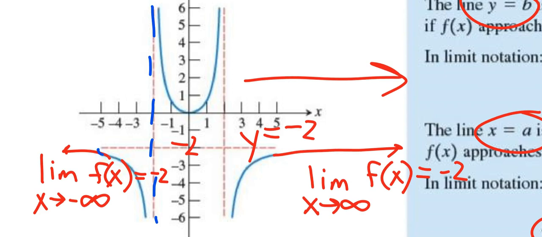If you're drawing this particular branch right about in here, you'd get tired of drawing and you'd pick up your pencil. And then you come up here and you draw this part, right? So that's an infinite discontinuity. You can see that the limit does not exist at negative 2, does it? Because as you come from the left, you're going down forever, that'd be negative infinity, or does not exist. And as you come from the right side, you'd be going to positive infinity, or that does not exist. There's an infinite discontinuity there.